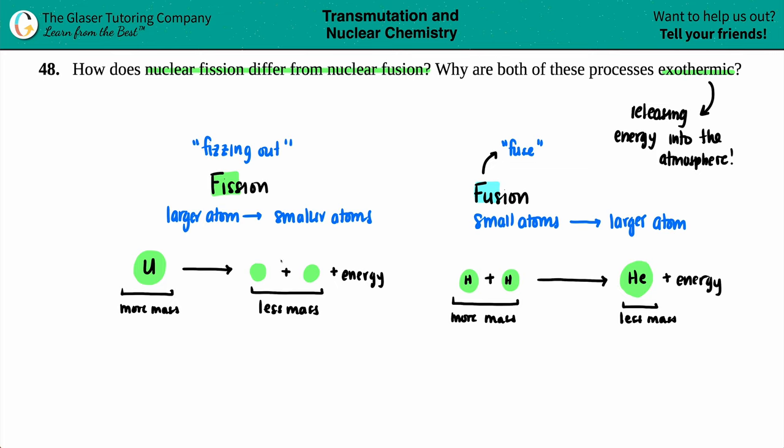Since these products have less mass, where does that mass go? It's got to go somewhere. It doesn't just leave the earth. It's got to get converted into something. If it's not an actual physical mass, it's got to be converted into something. And that something is energy. The energy is basically the converted lost mass. That's how you get conservation of mass on both sides. The energy is all of your converted lost mass, and now you have conservation of energy on both sides.